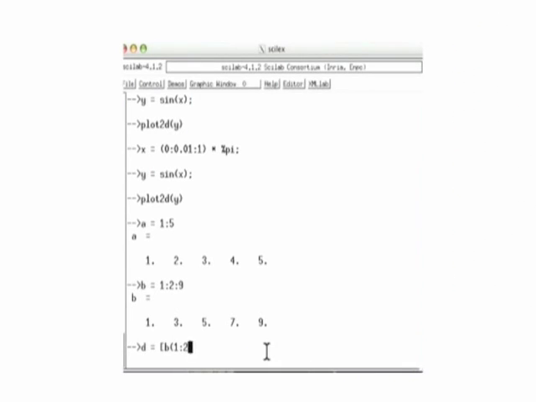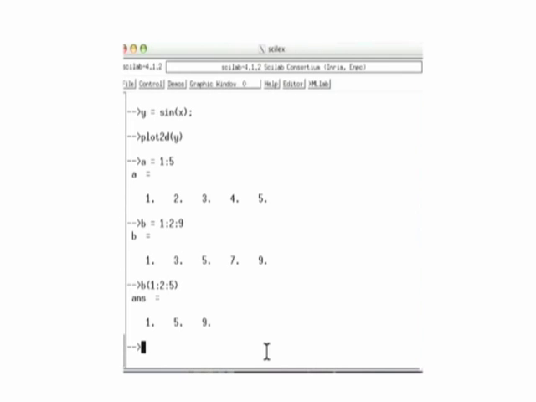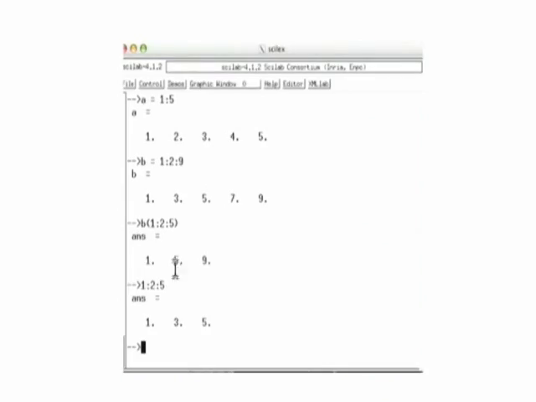If you look at this, yeah, that answer is correct, because if you do this, look at this, B of 1 is to 2 is to 5 means it will give you 159. Because 1 is to 2 is to 5 is 135. So what we are saying is apply this to B. So take out the first component of B, put it here. Take out the third component of B, put it here. Take out the fifth component of this and put it here, 159. That's why if I say B of D equals B of 1 is to 2 is to 5, 101, it will give me 159, 101.